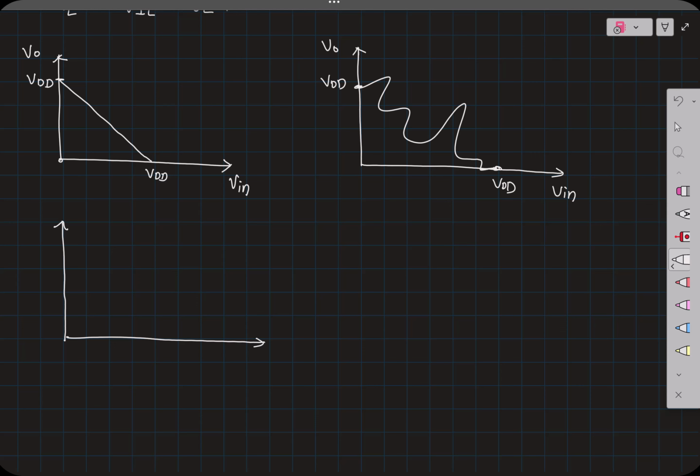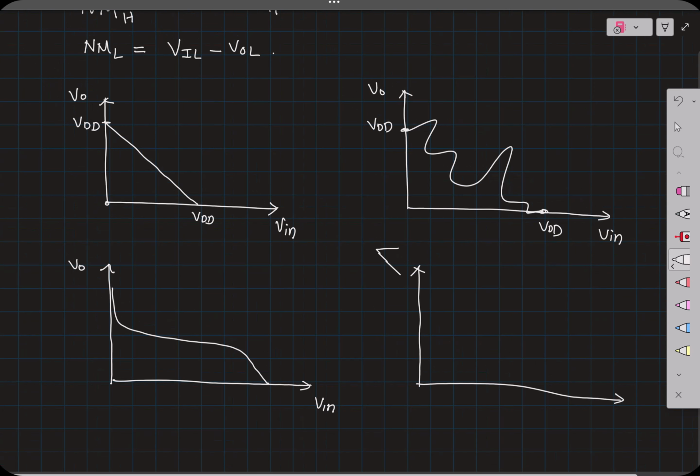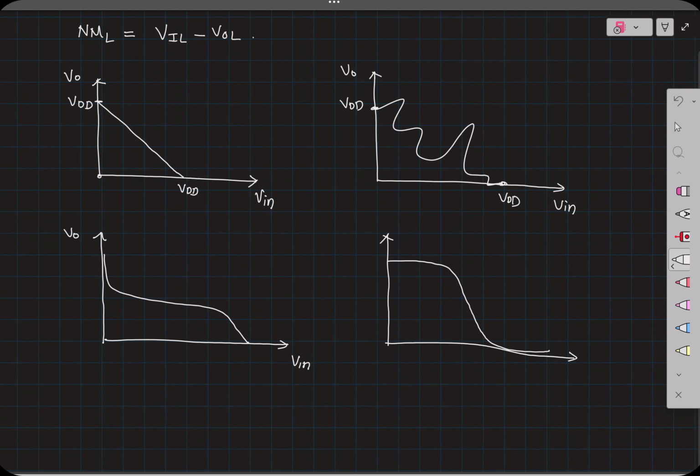The third choice is like this. And the fourth choice looks like this. So, any preferences that you have among the four? So, this is C and this is D. Any takers for A and B?